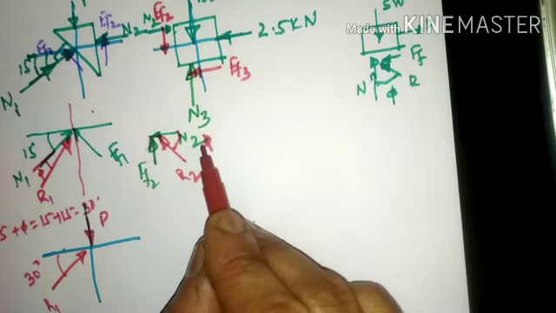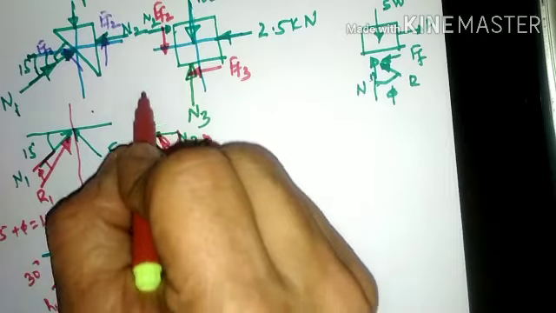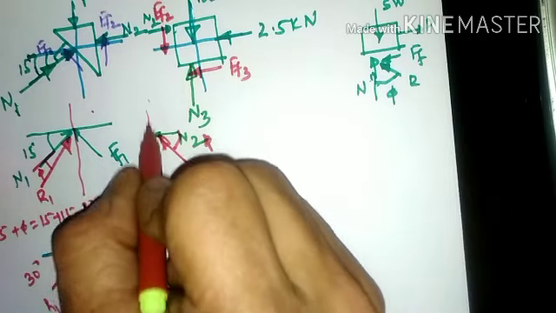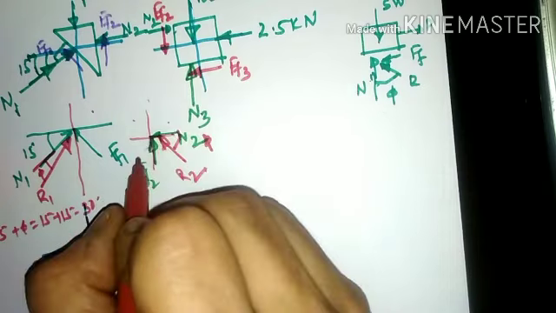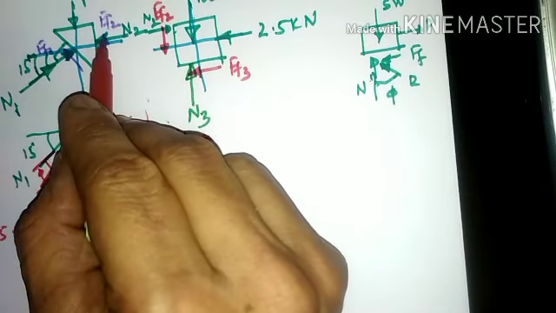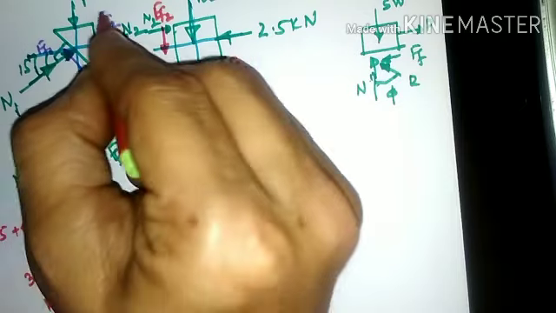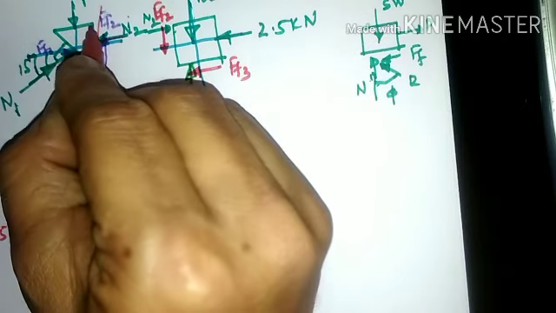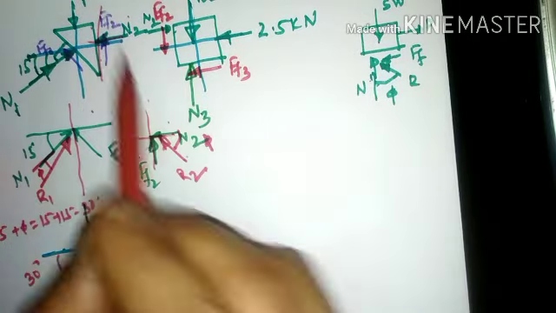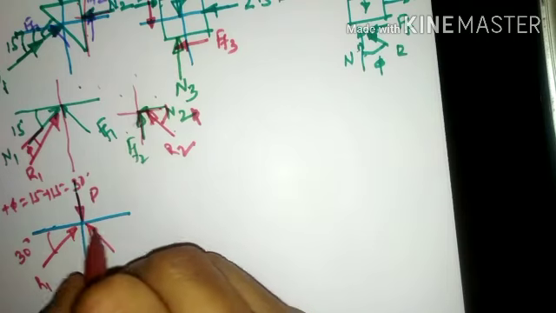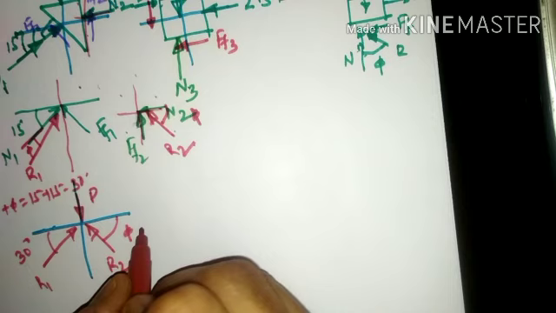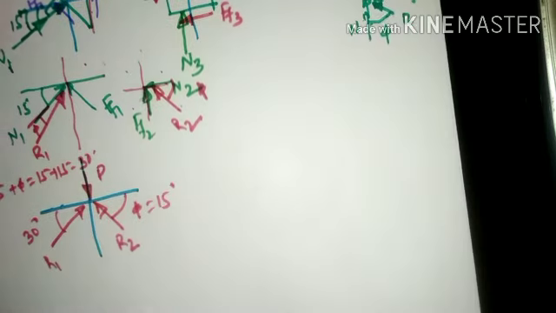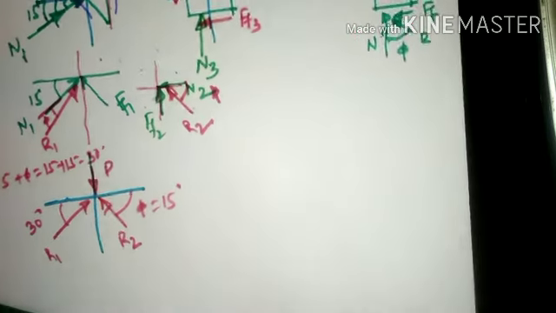Now if we check the quadrant system here and extend the lines, this will be the first quadrant, second quadrant, third quadrant and fourth quadrant. Please check. Show the force R2 in the fourth quadrant, making an inclination of phi, and this phi value will be taken as 15 degrees. So these are the forces related to the wedge.